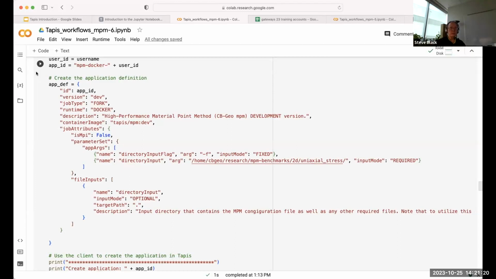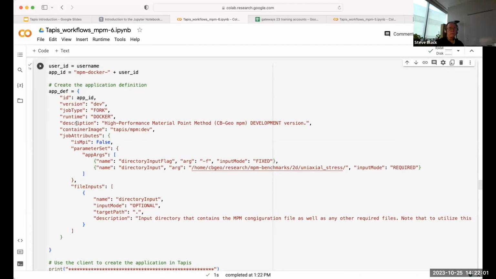And there's a reference to the Docker image. Here we've got a few job attributes that are defined. There are quite a few more, but we're not going to be using MPI this time. There's support for MPI. We also have an application parameter set, which is a collection of different types of arguments. There are container arguments, application arguments you can specify here, as well as some scheduler options if it's a batch job. So here we're defining a couple of application arguments that will get passed into this application, which unfortunately we don't have time to go into a lot of detail on.